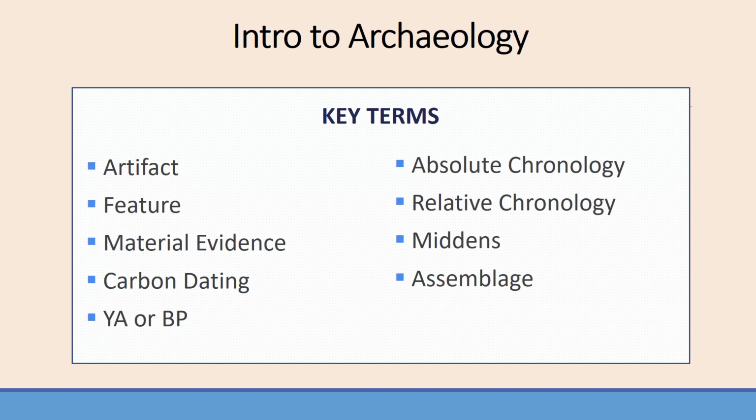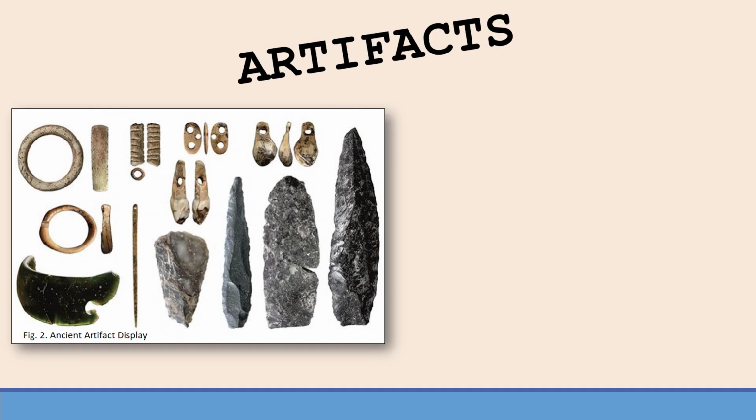All right, here we go. Artifacts. You've definitely heard this term. Perhaps it's familiar to you, but these are essentially items that are generally crafted by humans in the past. So you have arrowheads, you have in this picture some ornaments that look like they're probably earrings or some sort of decoration, weapons, cooking materials. These sorts of smaller items that can be transported from one place to another that are generally created by humans. These are artifacts.